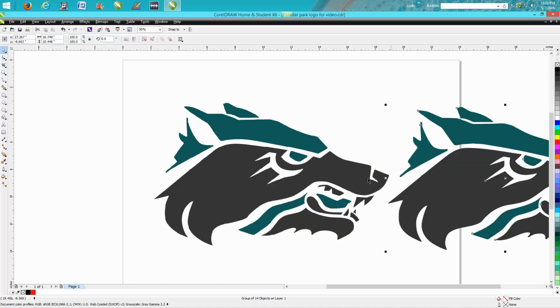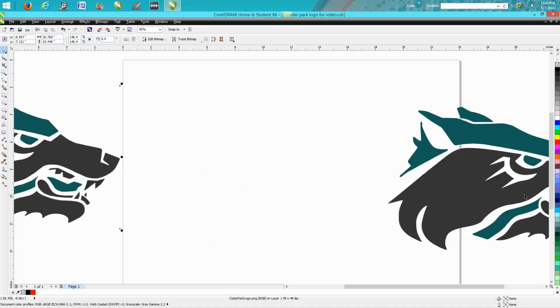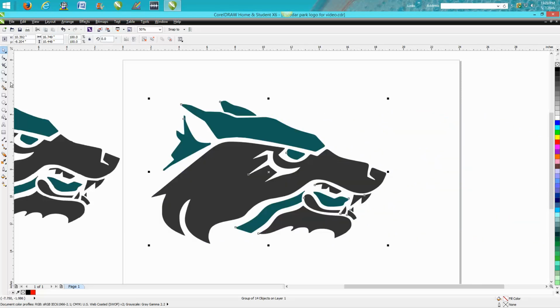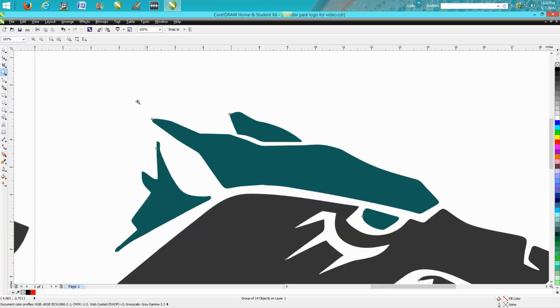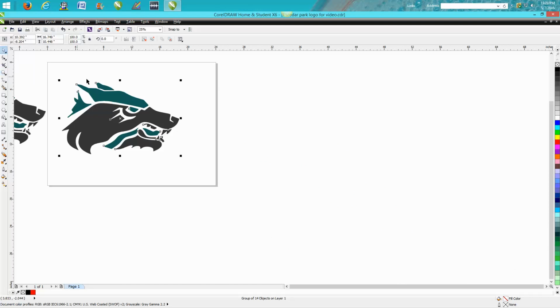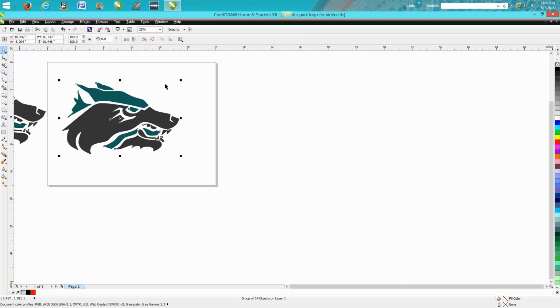Your outline is always going to be on top. We're going to move this out of the way just in case. But now if you look at it, you've got clean, sharp lines. And you can always tell it's your trace item because you can take it apart. But we don't really need to take it apart. We're going to make it all black.